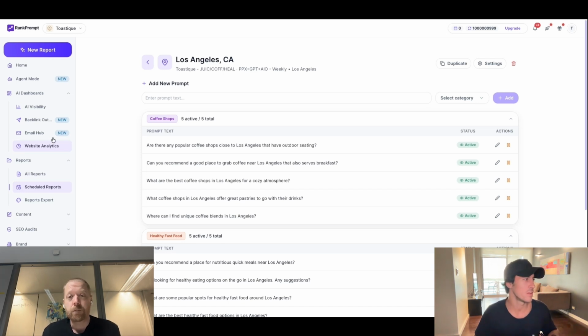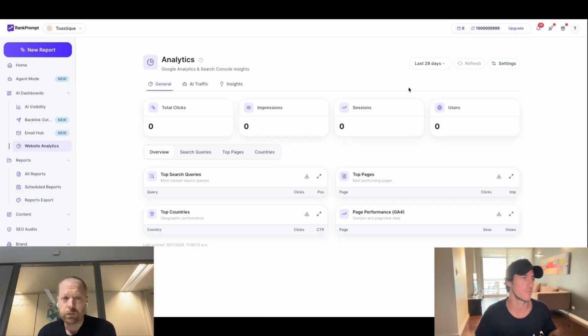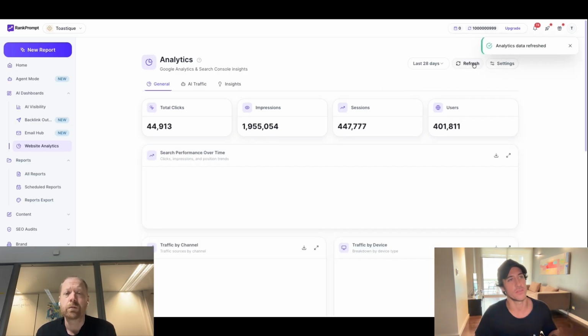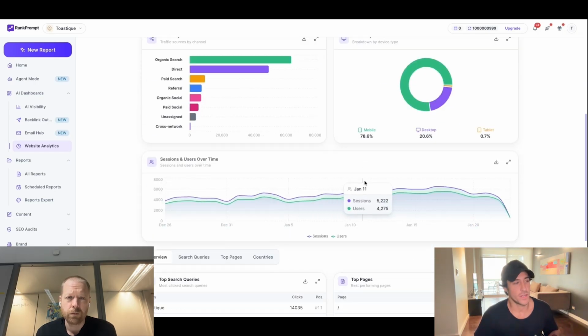Another thing, we have website analytics. We connect with Search Console and also with Google Analytics itself. So it gives you some insights more related to AI traffic itself.